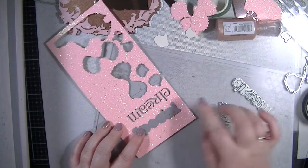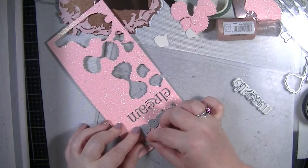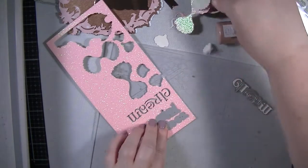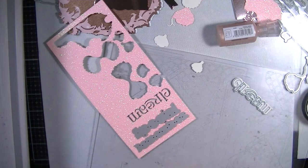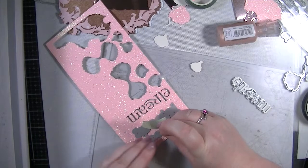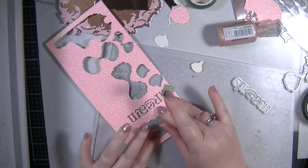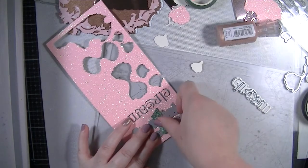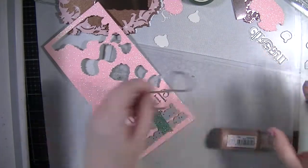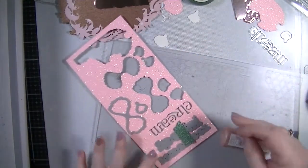If you gently rub your die over the top, you'll be able to feel where it grooves, and it'll get to the point where it's stuck. Now, because they didn't do it properly, I am going to pop some tape on this time. So it's not all lost if it happens. You just have to make sure that if I try and move them, they won't move. They sit in place. Now where are these bits? Because I do want some more petals. It'd be daft not to use all of this up.